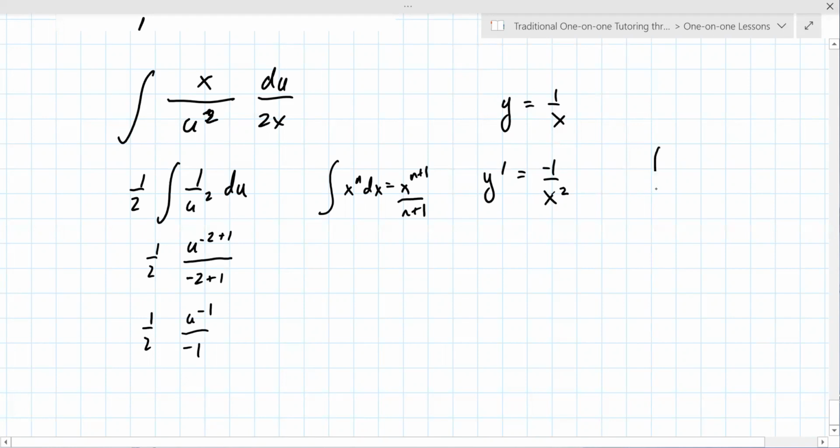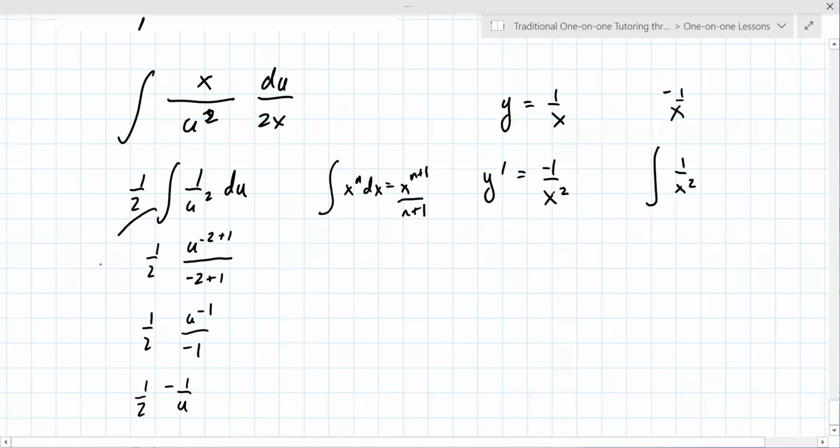Okay. So if you're integrating 1 over x squared, which is what we have here, it's like going backwards. So it's not 1 over x, it's negative 1 over x, because there was a negative here. Oh, I see. Okay. Gotcha. And that's what this becomes. This becomes negative 1 over u.